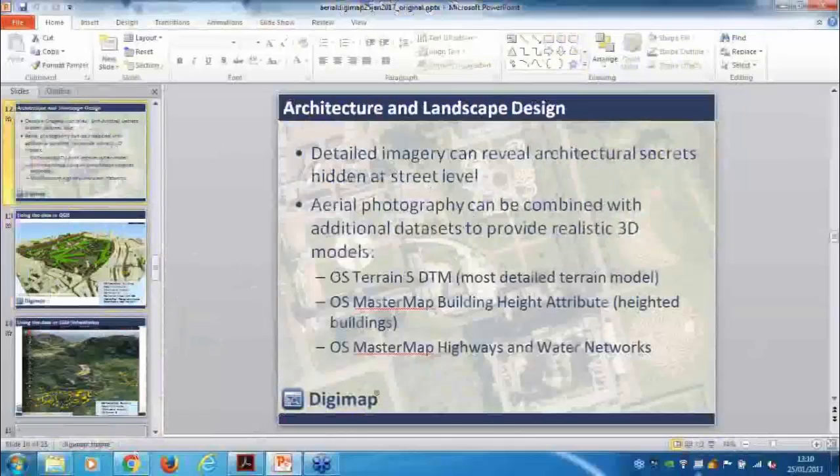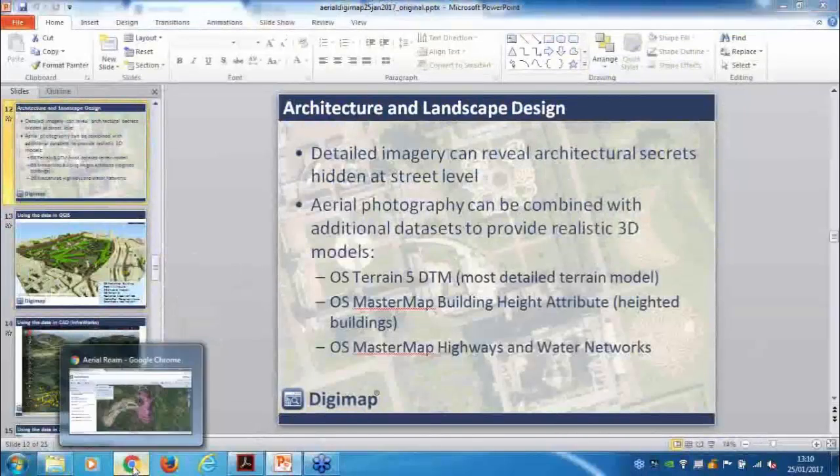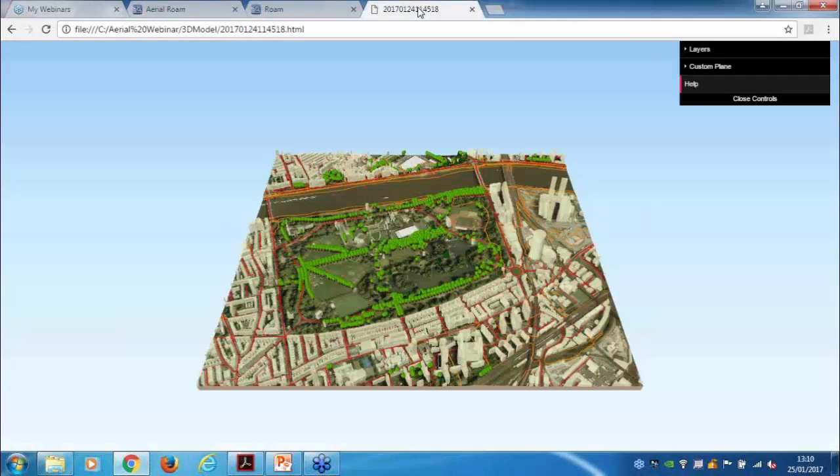And again, the best way of displaying this and showing this is to actually demonstrate some that have been created. So just going to flip to a web browser here. So hopefully you can see this. This is a 3D model of an area of South London. It's actually Battersea Park, so just south of the River Thames. So the River Thames is the sort of murky brown feature across the top here.